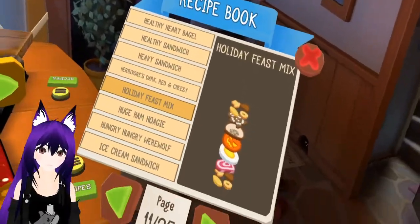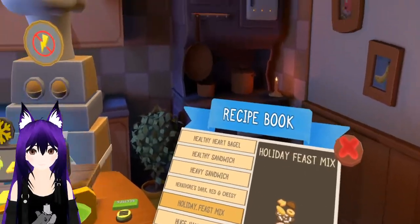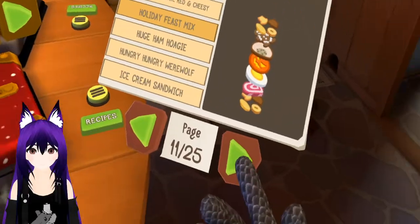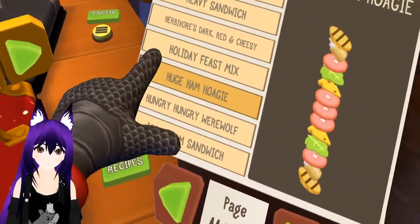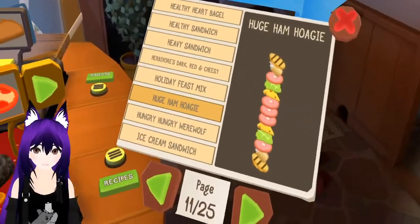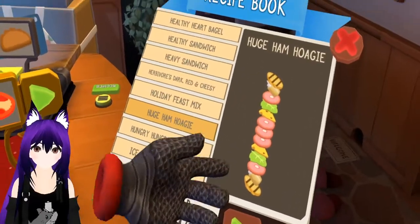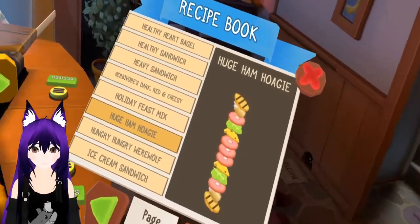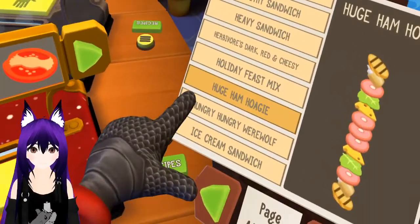Holiday feast mix. Any type of bread with a heart, egg, pumpkin. Then you got the turkey, gingerbread man, and then back to any bread. Huge ham. Well, we got the baguette grilled, mayonnaise, ham, lettuce, cheese, three hams, one cheese, lettuce, ham, mayonnaise, and then the grilled baguette again.